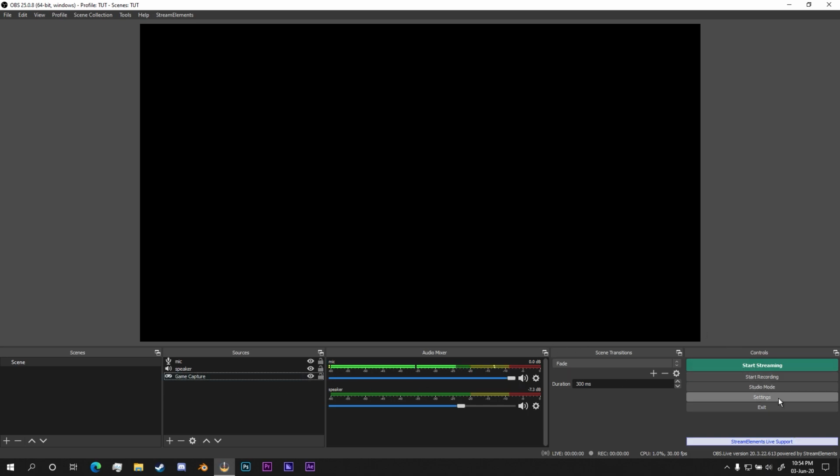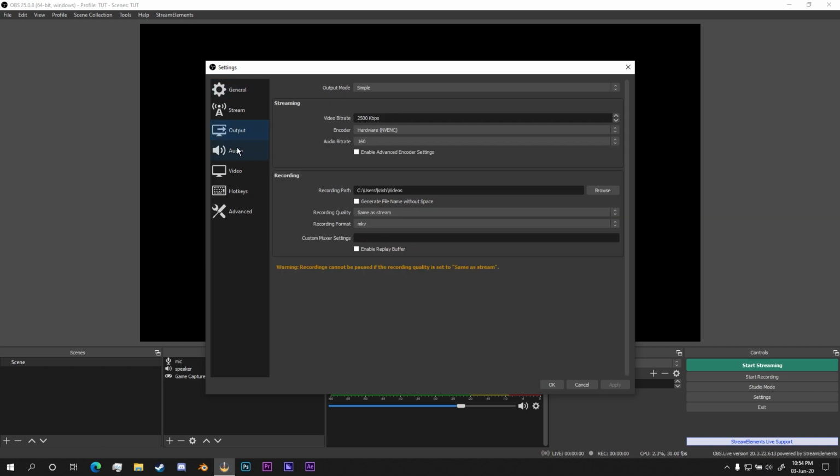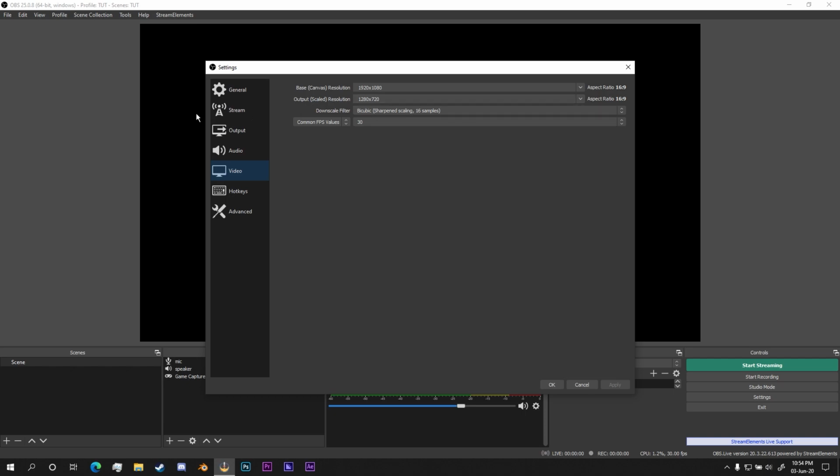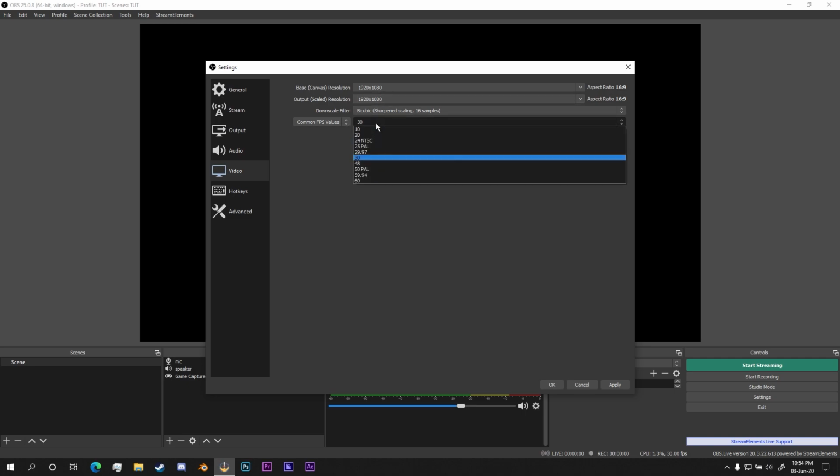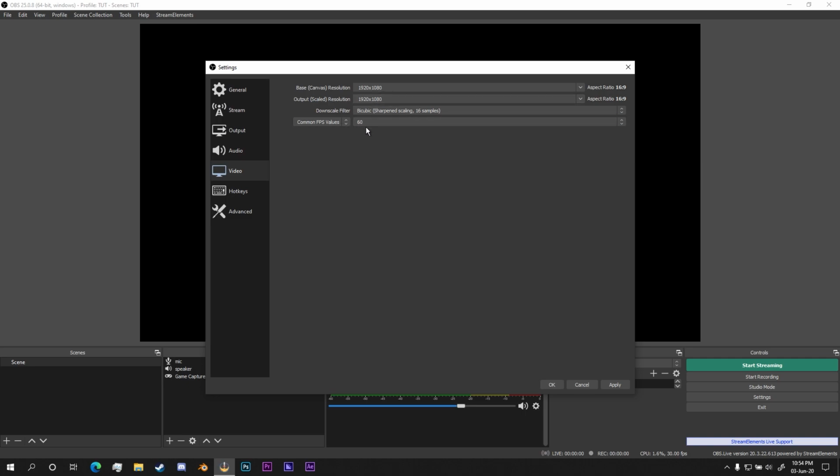Not so fast. We have a few things to configure before going into record. The default settings of OBS are kind of like this. As you can see, the output bitrate is very low, which is the same as stream, so that's very low. And you can see it's outscaled at 720p. I personally record at 1080p, so that's 1080p. And you have to change this value to 60 fps because, you know, smooth gameplay. So let's apply that. Now I'll be recording at 1080p 60 fps.